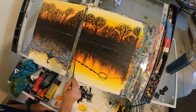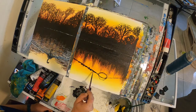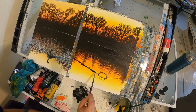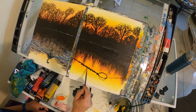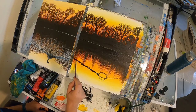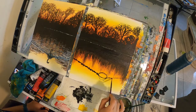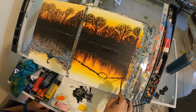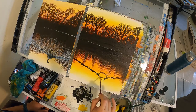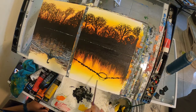You don't want it to be completely straight, to be honest, because it's supposed to indicate the wash of the water, which will be moving in slightly different directions as the light hits it and the movement of the swan going forward. Same again on this side. A little bit around there.